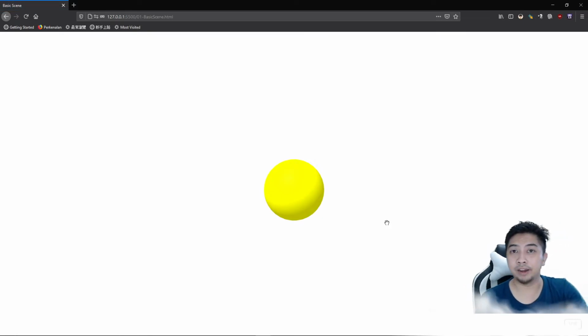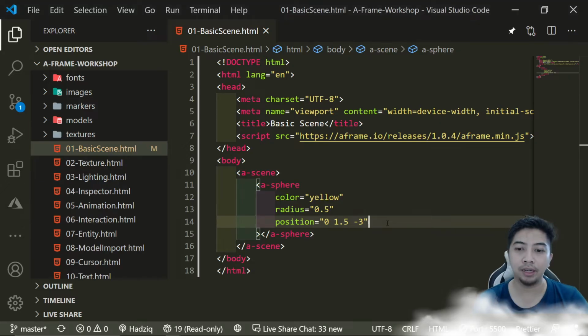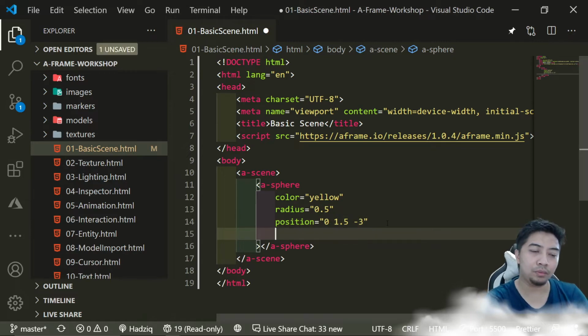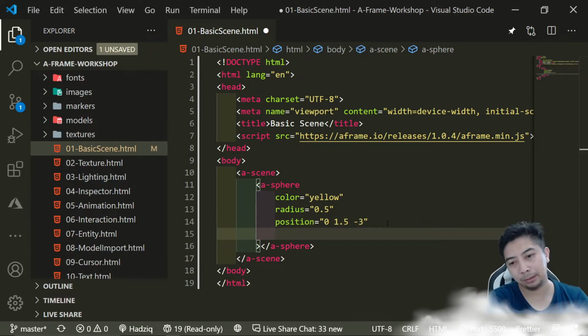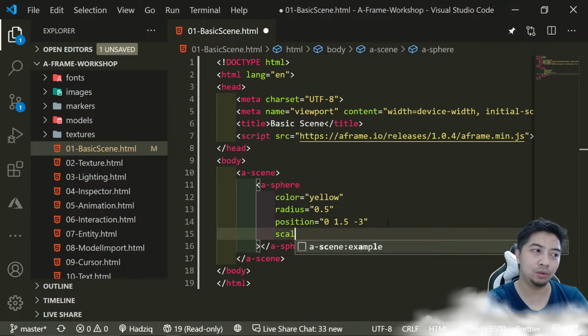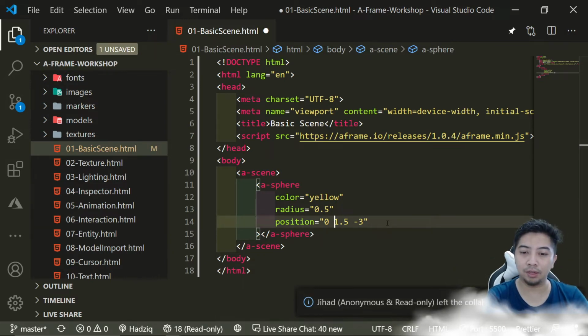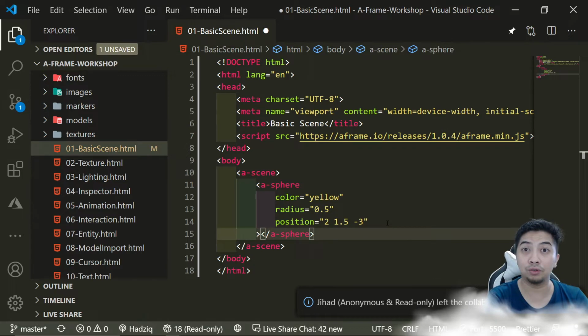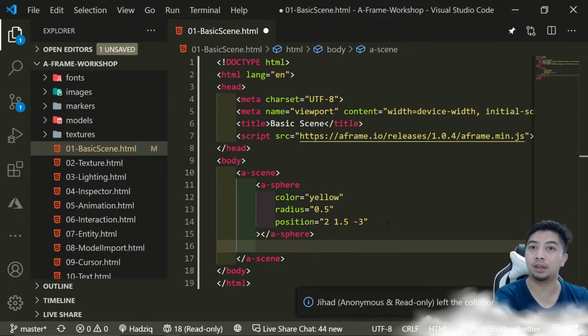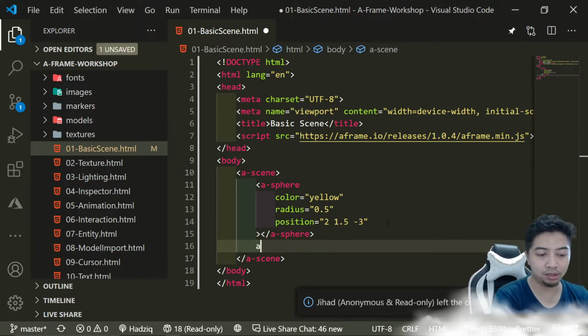Okay, so let's see. Yes, so this is the sphere. We got the sphere already. Now let's say we want to put it on the right side, because we want to draw yet another object, for example a box.